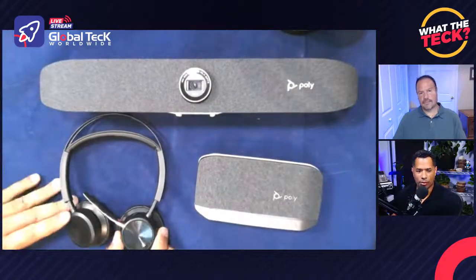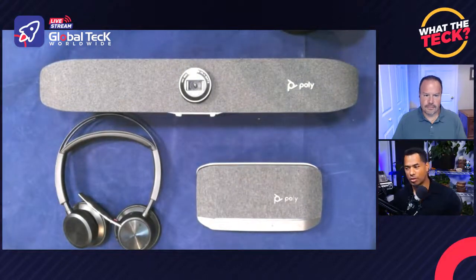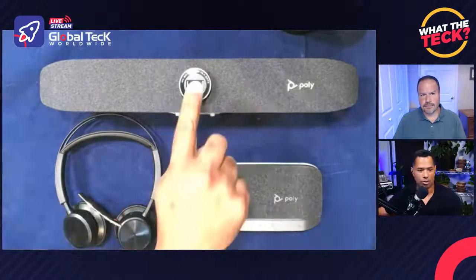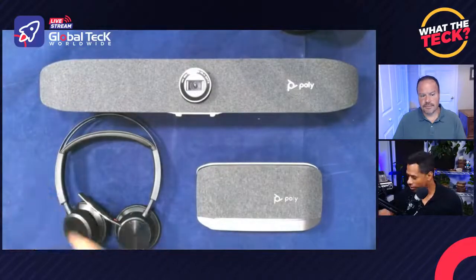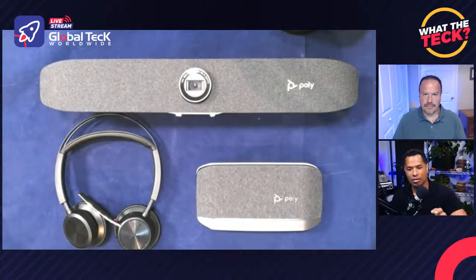You're probably wondering, well, why would I need all these devices? Well, they all come in handy for different things. And one of the things that we do at Global Tech is if you're starting on this journey, or maybe you're looking to improve how your workers communicate, we can navigate you through these waters. Some of you may just need the 15, nothing else. Some of you, depending on what you're doing, may need all 3. For me, I've had all 3 on my desk, but I use them for different things. They're designed for certain purposes.